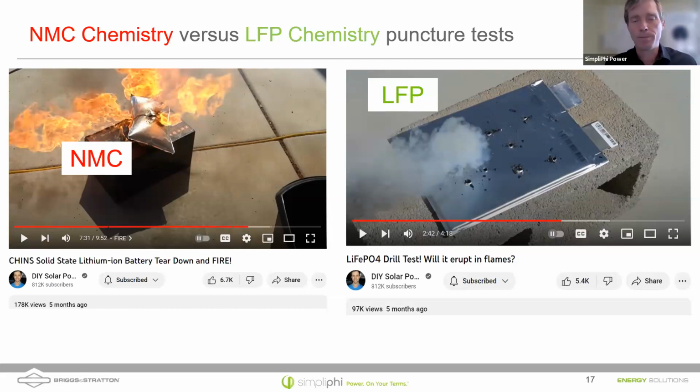You have batteries mounted on the wall, and for some reason somebody shoots a nail gun through the other side of the wall, or that's a very unlikely scenario. Or let's say a more likely scenario, the battery gets dropped, right? Somebody's trying to move the battery and the battery gets dropped. Or another more likely scenario, you don't put in parking bollards in the garage and somebody runs into the battery bank with a car. Maybe you have that teenager that's learning how to drive. In the event that an LFP battery gets damaged, you're much less likely to have a major incident compared to NMC. And I point this out because some of our competitors use NMC batteries for home battery backup.